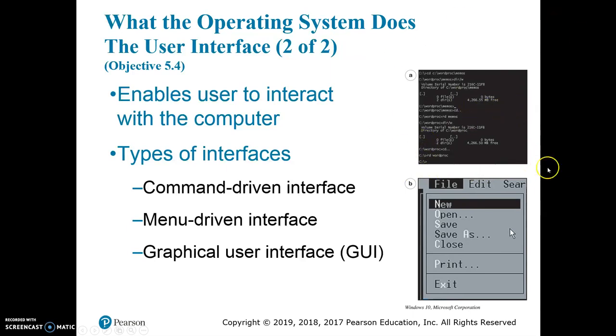People are not enjoying this command-driven interface, and so they came up with a menu-driven interface, which you can see here, okay, in picture B, and it looks kind of familiar, right? Despite being grayscale. So file, edit, search, you click on it, and then these things open.